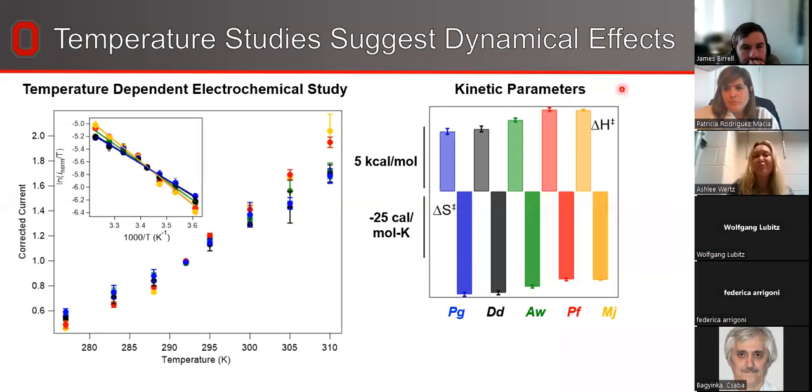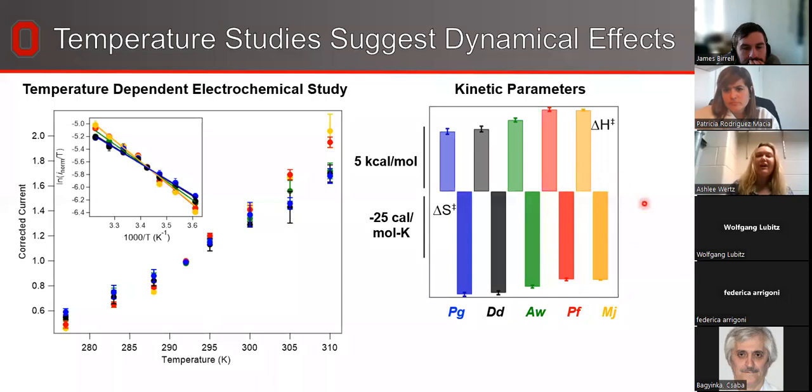Then looking at the kinetic parameters, the enthalpy and the entropy of activation, it's often seen in native enzymes from psychrophiles that they have a lower enthalpy of activation compared to their mesophilic or thermophilic counterparts. This is often attributed to low thermal variation in activity because they already have that more flexible framework. Likewise, they tend to have a larger and more negative entropy of activation due to a large difference between the relatively relaxed ground state and relatively ordered transition state.